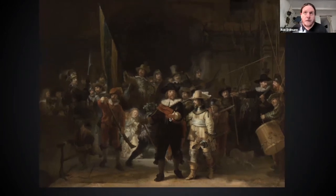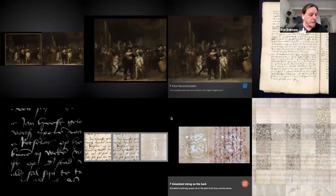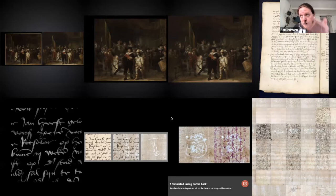And then very quickly, I will detail the second. So when we are trying to identify a work on paper, it's often convenient to look at the watermark. But in many cases, for a work on paper, whether it's a letter or a pastel drawing or a print, it doesn't really matter, we tend to have ink on one or more sides. And so identifying the watermark is only possible if you can read the watermark.